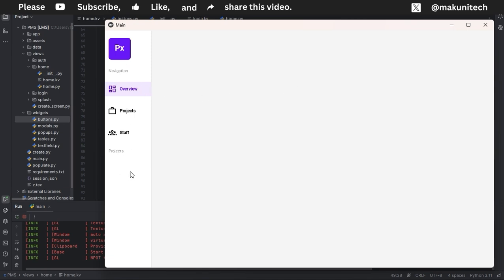Right. So what we're gonna do at the bottom here, right? Let's say we have 10 projects, right? So they're going to be stacked here underneath our projects label, so that we can scroll them and select. If you select stuff, we're gonna be able to see our stuff, edit our stuff, delete our stuff. Same with projects, we're gonna be able to add a project, edit that project, and delete it.